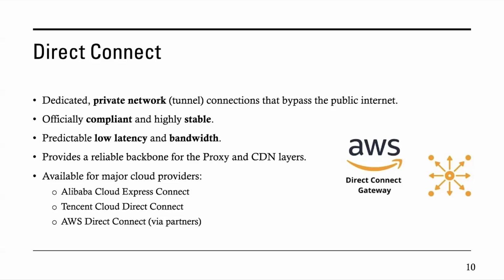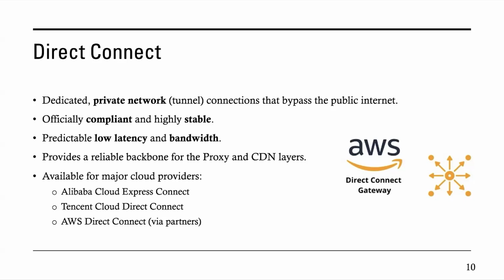And the easiest, not the easiest, but the most direct solution for that is that you use Direct Connect, right? Direct Connect is like a dedicated private network tunnel that provides you a private connection from mainland China to wherever your app is hosted, right? So this is not a proper solution. This is like a make-do thing, right? And I would never recommend you to go there if you have a lot of customers using this approach because it can get very expensive and it's not scalable at all, right?